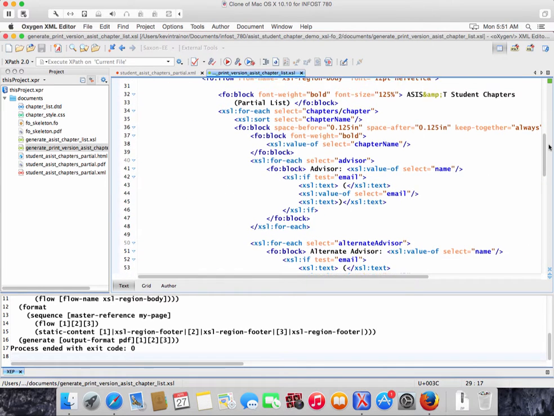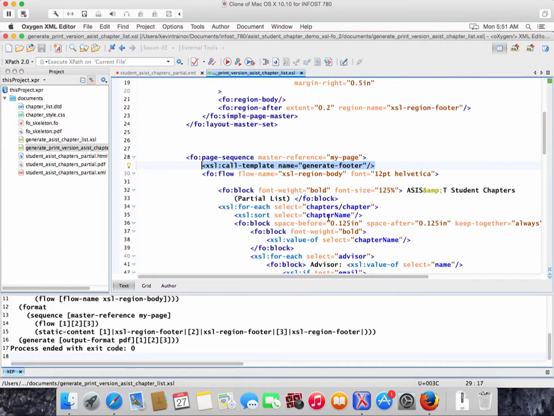And then what we would have is more page sequences and more flows. Okay, so we would do one, and then we do the next, and we do the next. Okay, and are there a lot of examples of that around? Yeah, there are tons of examples of that around.